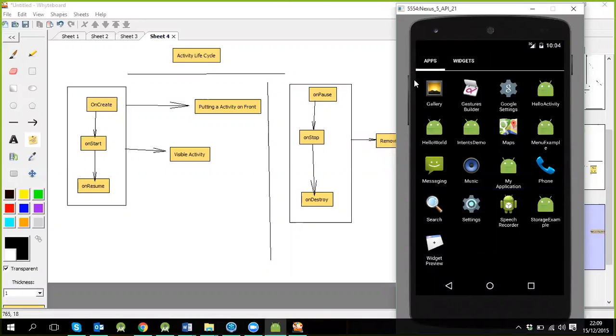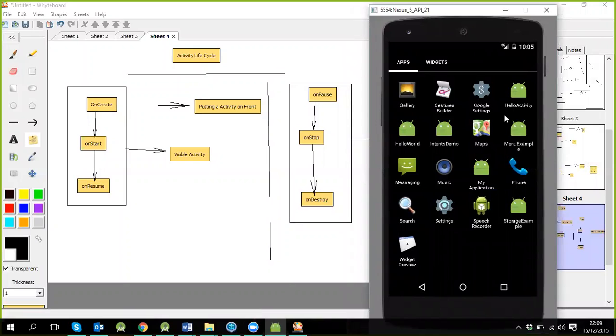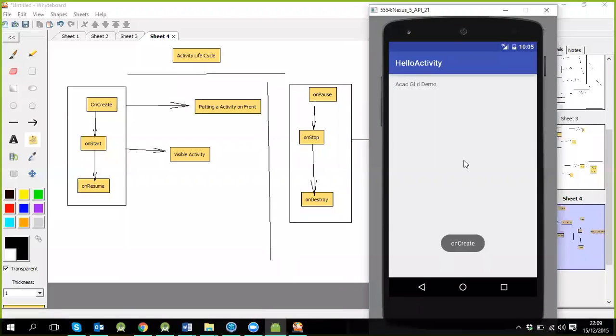Any question, guys? Then we will talk about the other scenarios. Now these methods are not compulsory. Only the onCreate method is compulsory. You have to call onCreate, right?